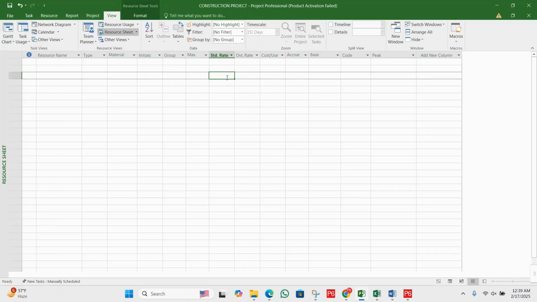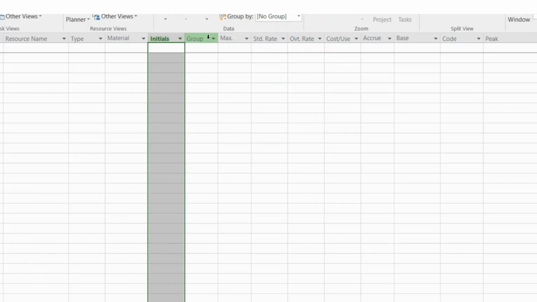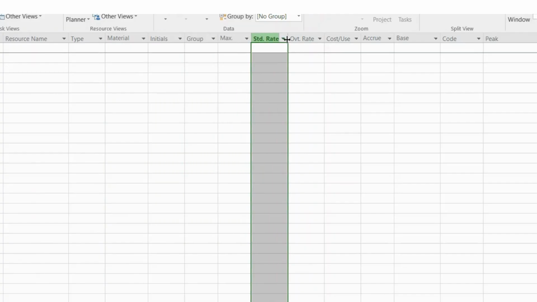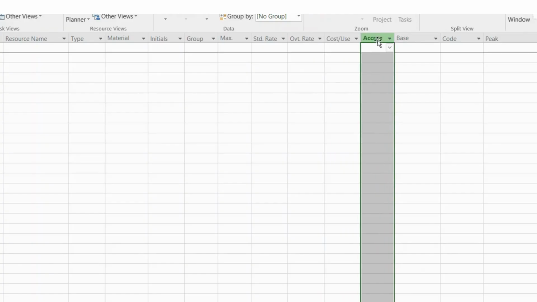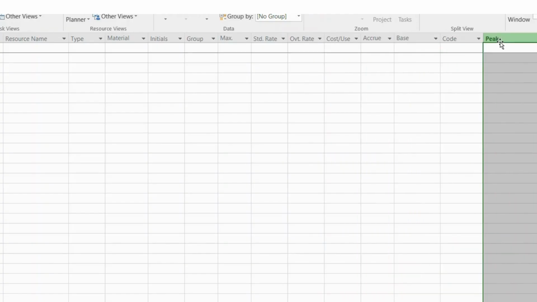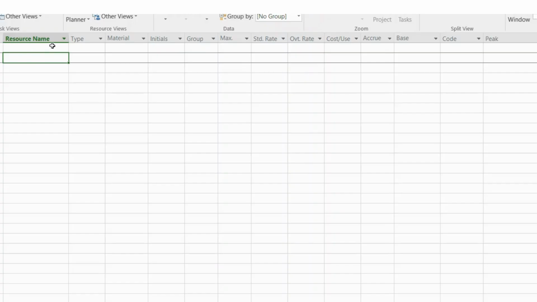Okay, so first we will take an overview of all these columns. You can see we have key columns here. It's very important before defining a resources list in MS Project that you know about all these key columns. Number one, I'm going to start from the left side. You can see the resource name.